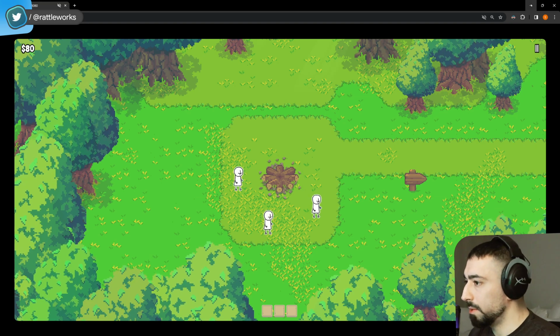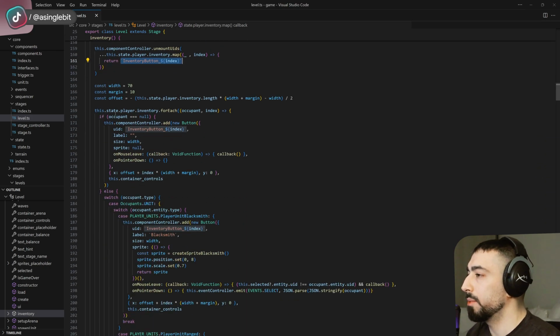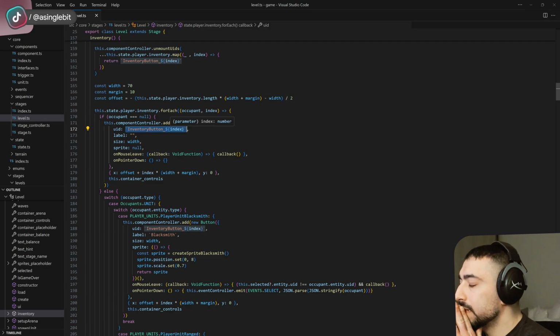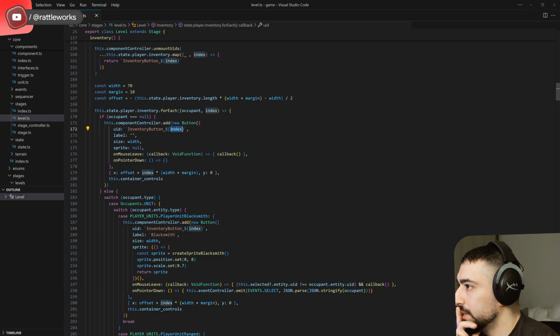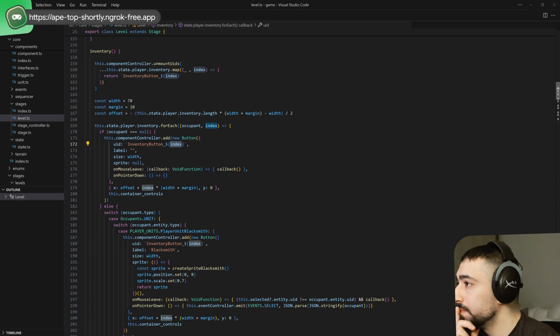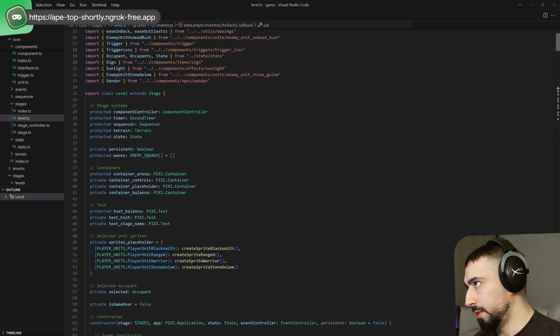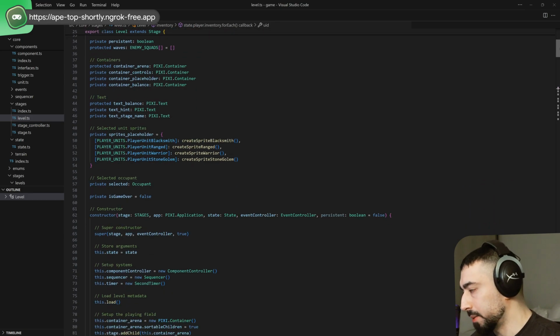Now, next thing is I would like to extract this ID into a separate function, the getter for the ID. The question is, where should I extract this? I'm going to be using this thing exclusively within the main level abstraction.